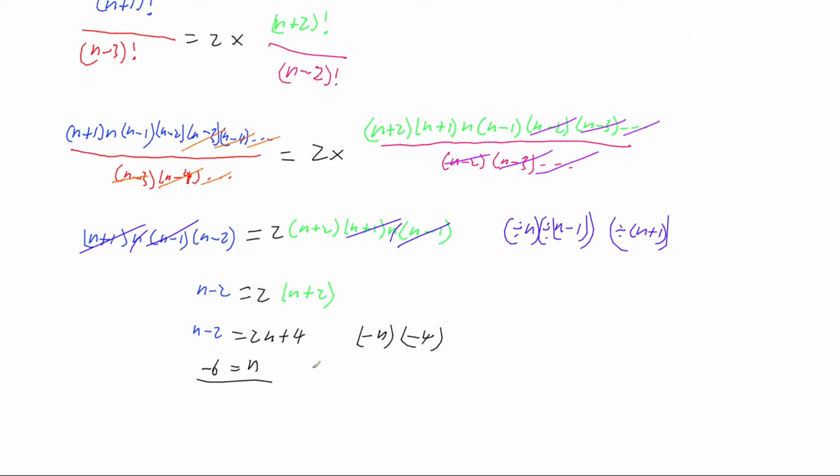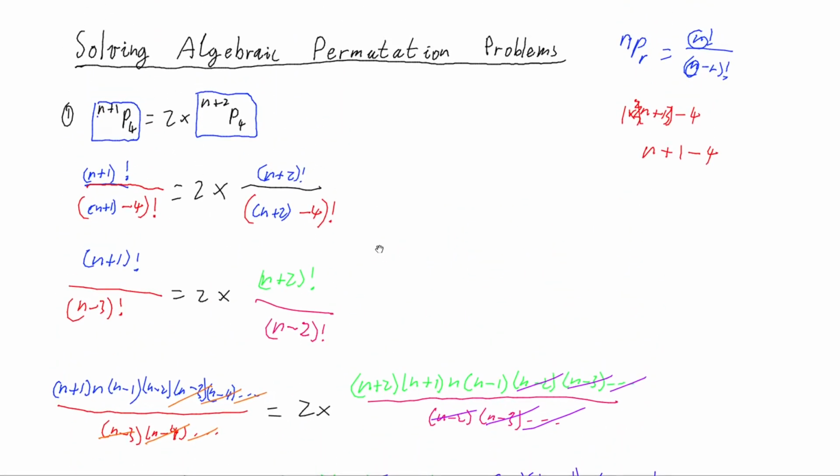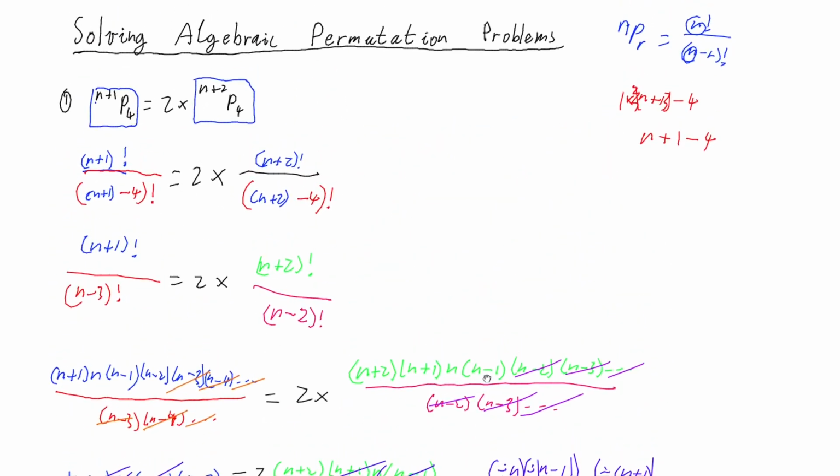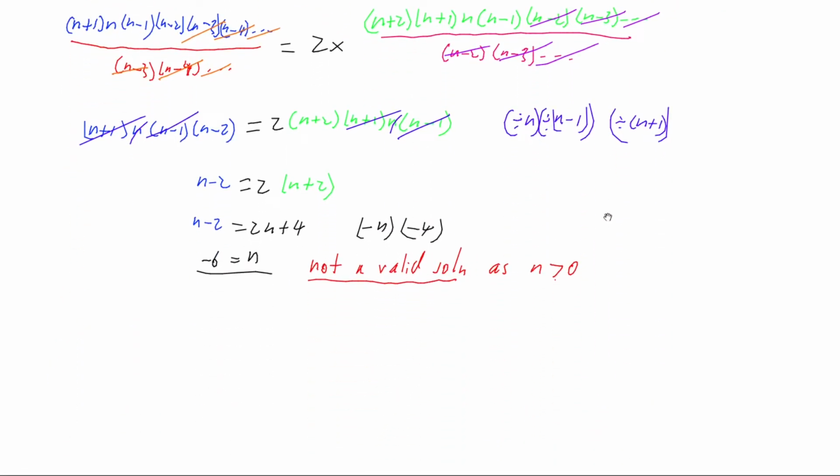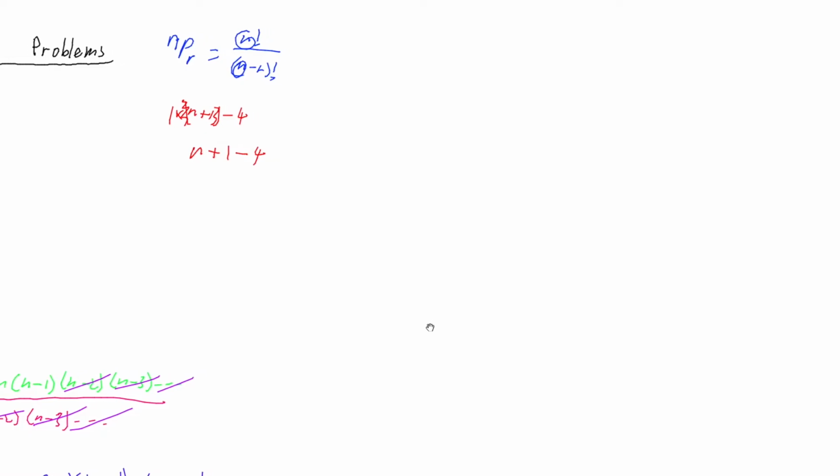So the last thing I'm going to say with this is that it's not a valid solution, as n must be greater than 0. It must be a positive number. And even though here we got negative 6, if up the top in our original formula we had like plus 7 and plus 8, then it would have been fine. But because I've ended up with not enough to get me into positive numbers, this is not a valid solution. So let's go and have a look at my second problem.